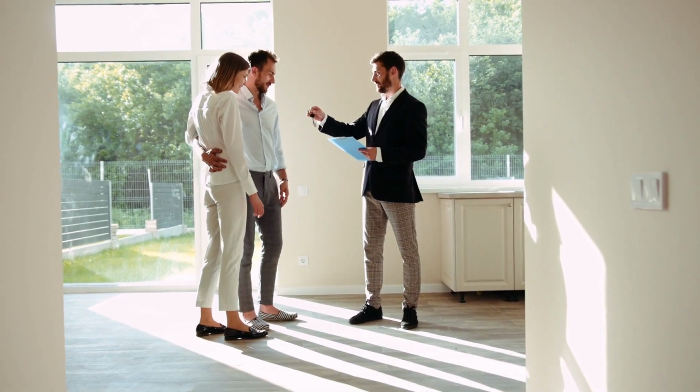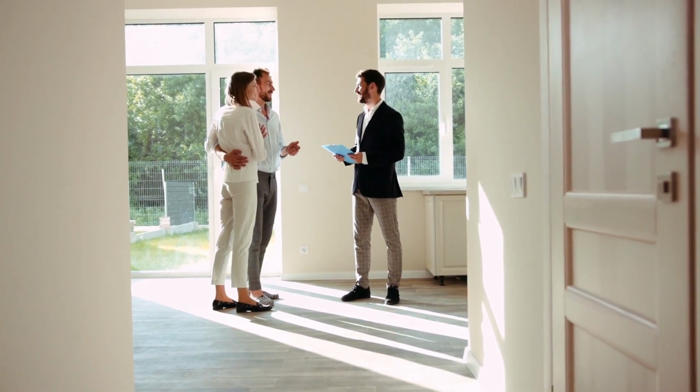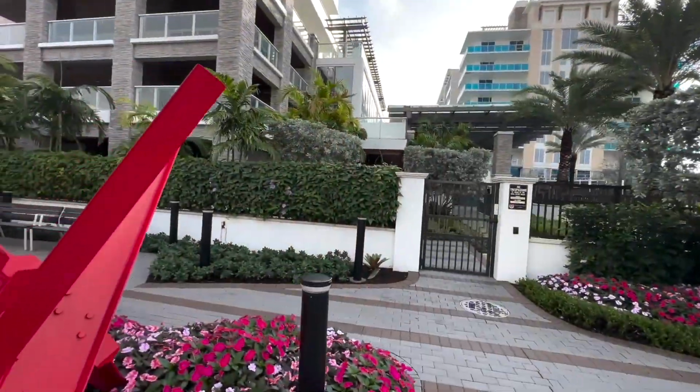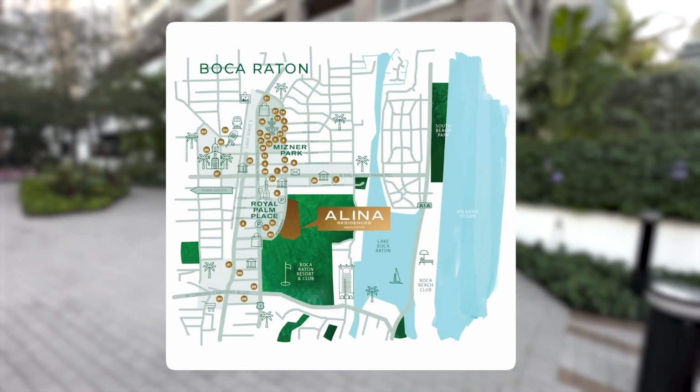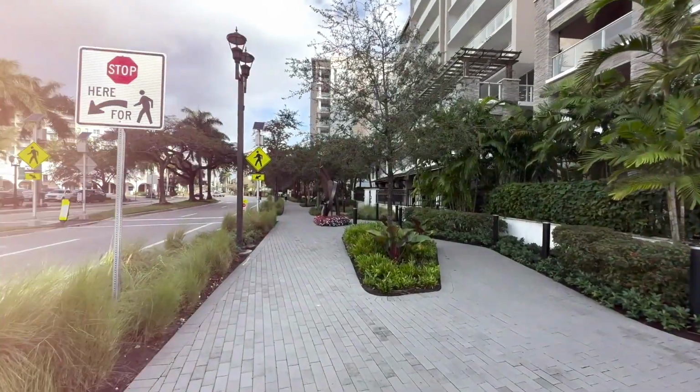So there's 5 things that you must really look into, especially even if you're working with a different agent, you're not working with me. These are the top 5 things you need to bring up with your real estate agent or anybody that you're currently working with. If you're buying one of those that are brand new, you don't have to worry about special assessments coming up because they're brand new. You don't have the wear and tear like you do in some of these other buildings.